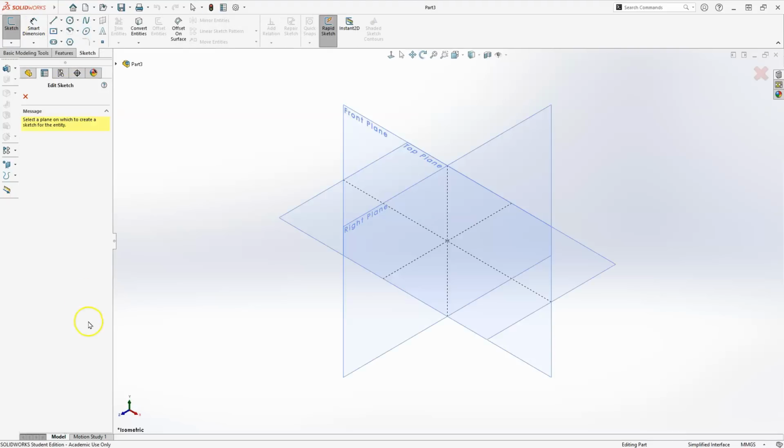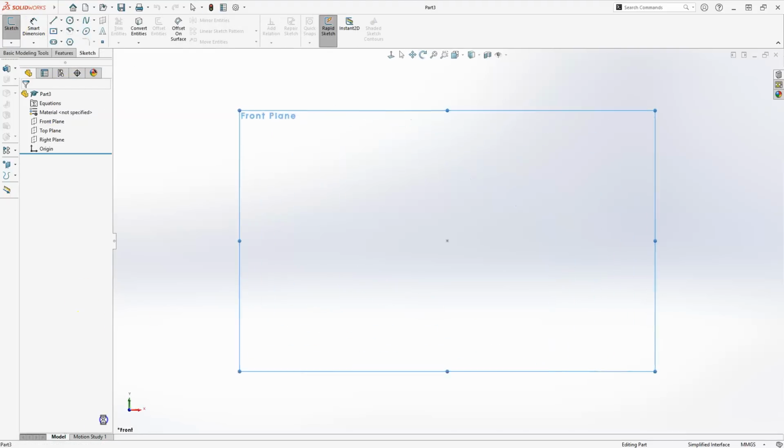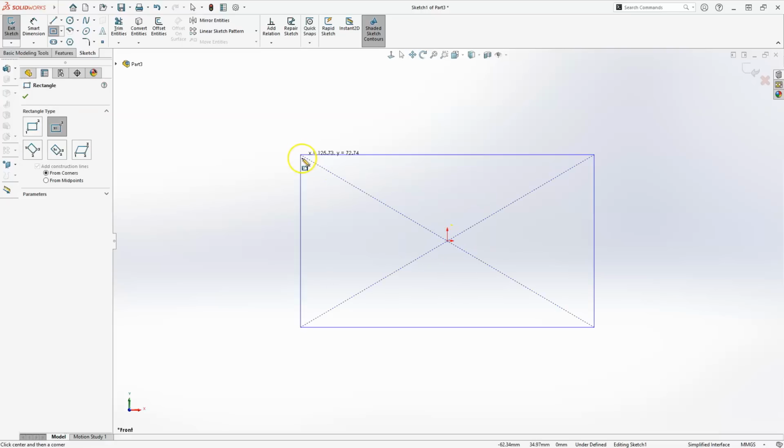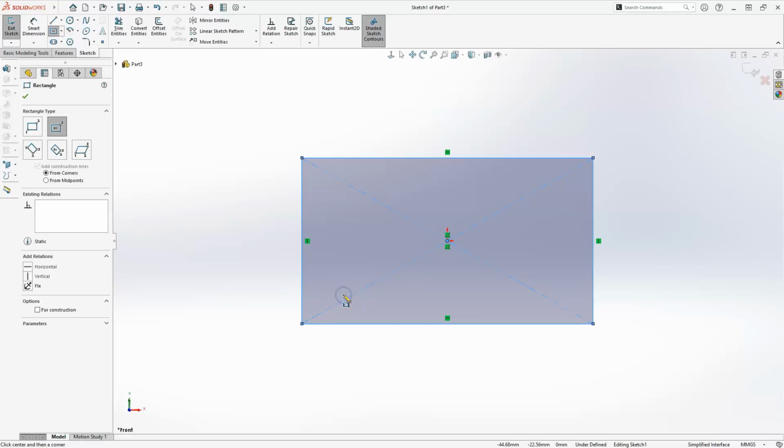I'll select the sketch here. Let's go ahead and put one on the front plane here. And then we're going to do like we did with the other one, right? We're going to create a center rectangle. I'll go ahead and place it right at this point here and just leave it at this distance. Okay, you're seeing that it's giving me a shaded contour edge, which means that's what the solid is going to produce, which is totally fine for what we need.